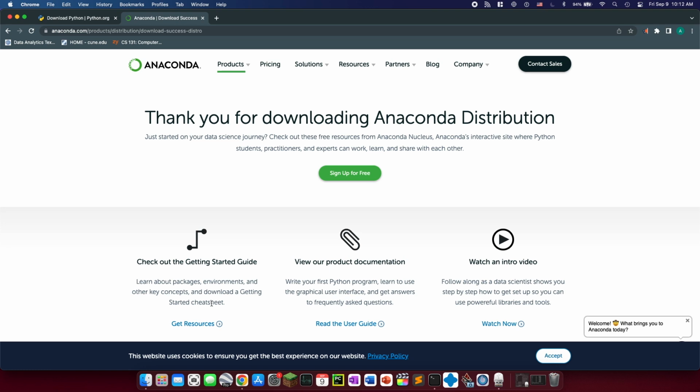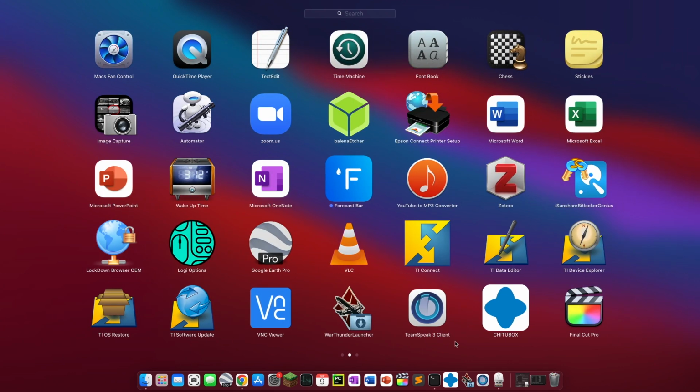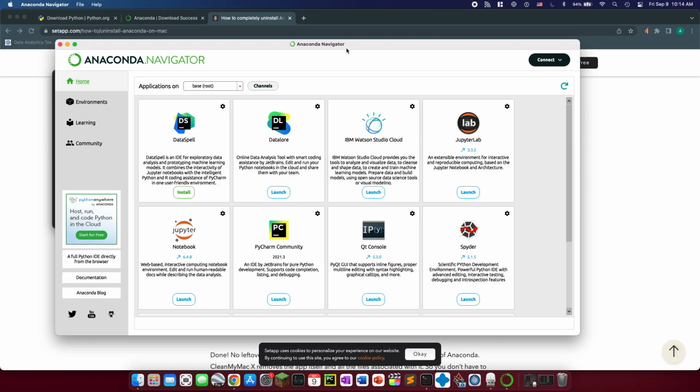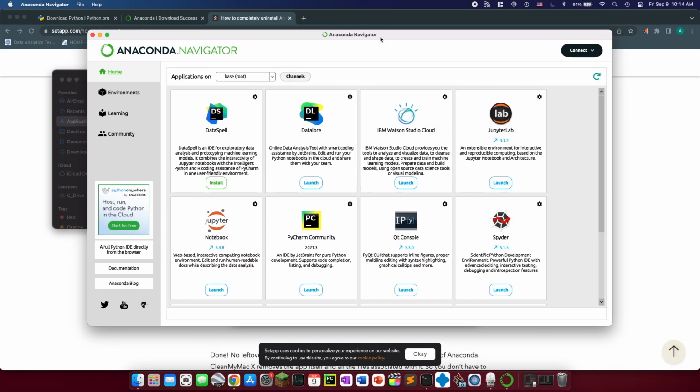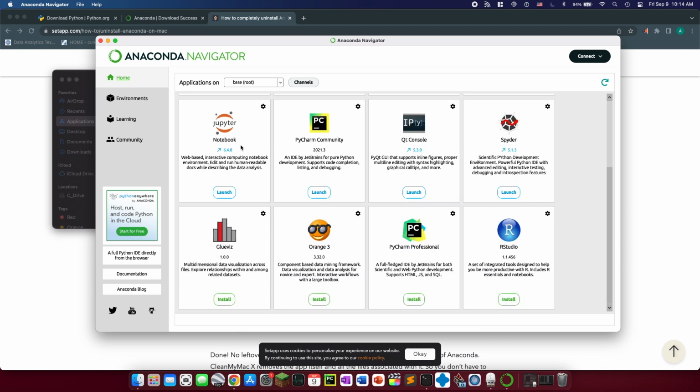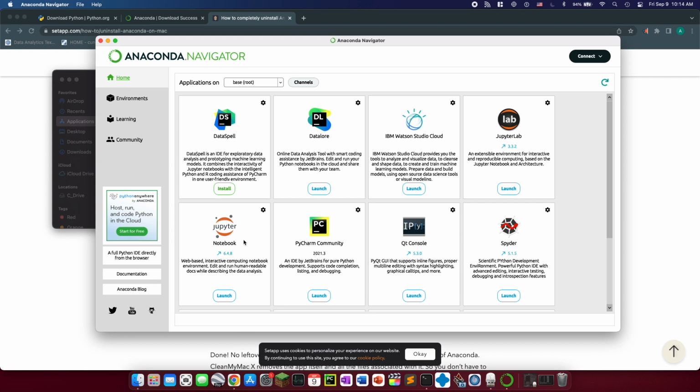Alright, now you'll want to go into Launchpad, and you'll want to scroll over, and you should find Anaconda. So once you open up Anaconda Navigator and get it open, you're going to see this, and this is your main collection or app suite. So we have Jupyter Labs, we have Jupyter Notebook right here, and those are the main ones we'll be using. Now Jupyter Labs is the newest one and it has the most tools around it, but sometimes it won't work properly and you'll have to resort to using Jupyter Notebook.